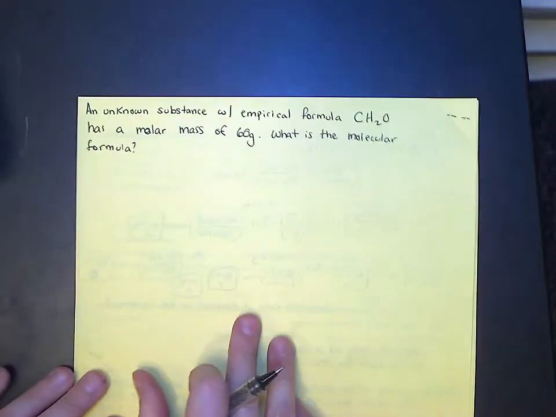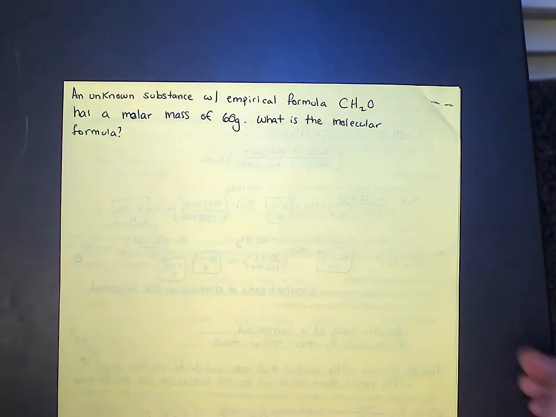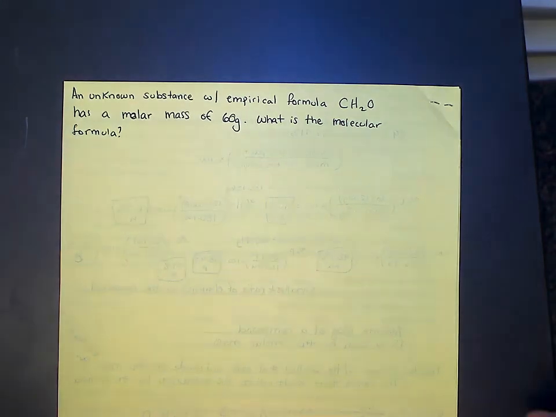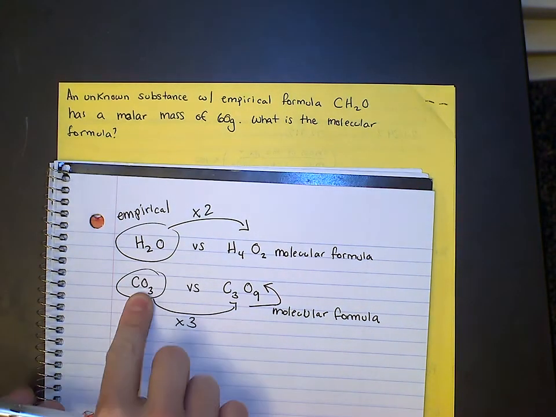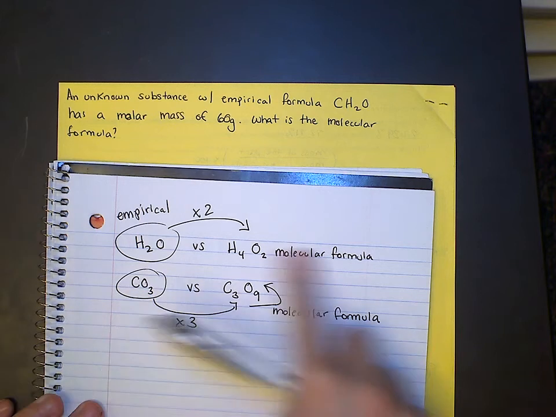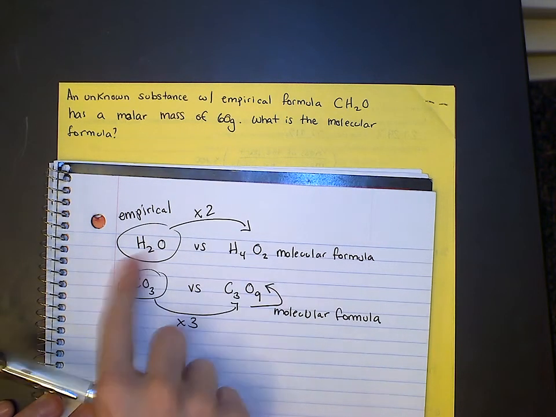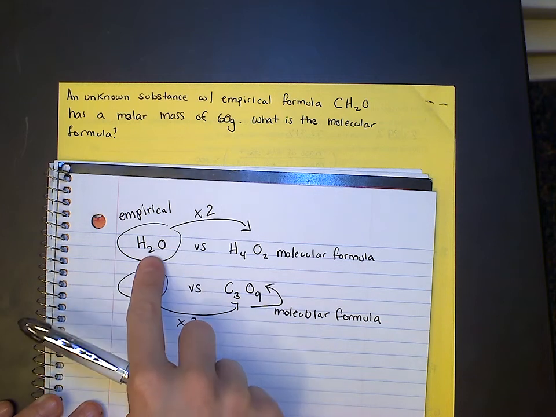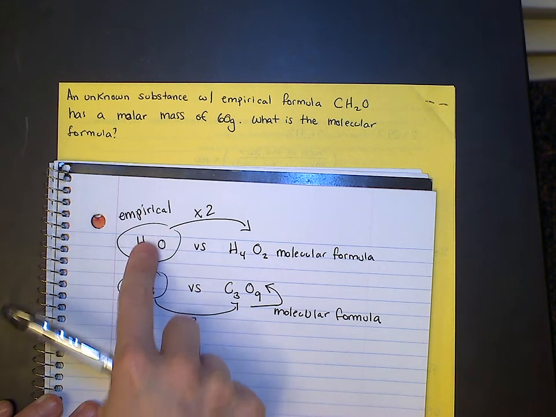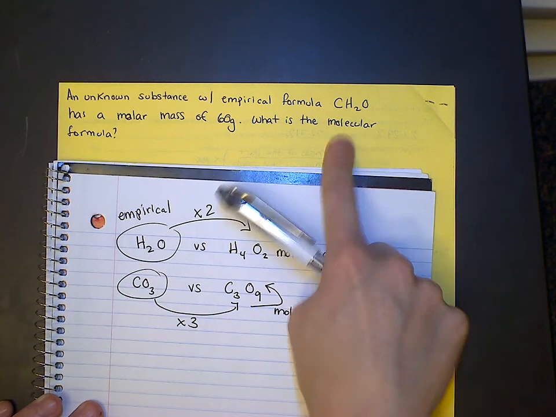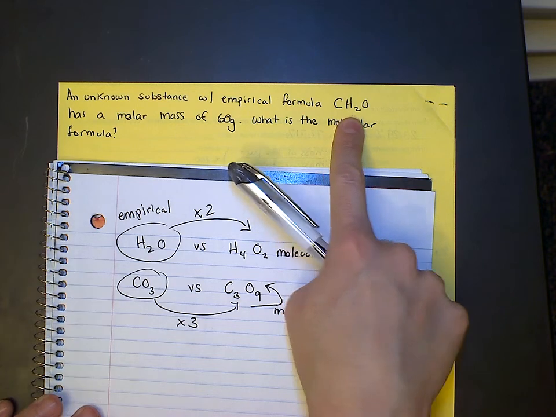Okay, you might encounter a few questions like this in your homework. So if you see a question like this, basically this means that we know the empirical formula of a molecule, but we don't know its molecular formula. We don't know if it's been multiplied 2 times over, 3 times over, 4 times over. We don't know what the ratio is here that it's been multiplied by. So we know the empirical formula. We know that basically its simplest ratio is going to be, in this case, this. But we don't know if it's going to be 2 times this, 3 times this, and so on.